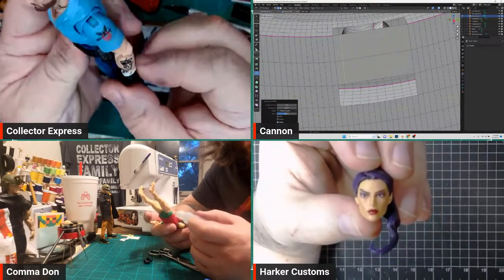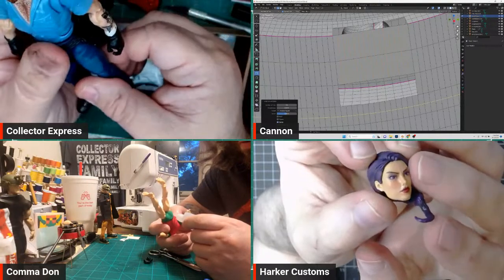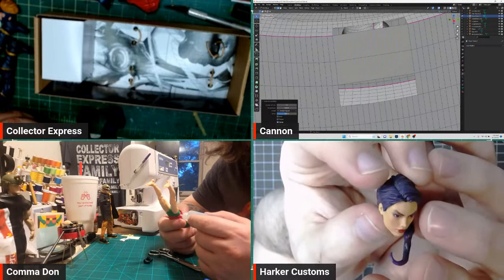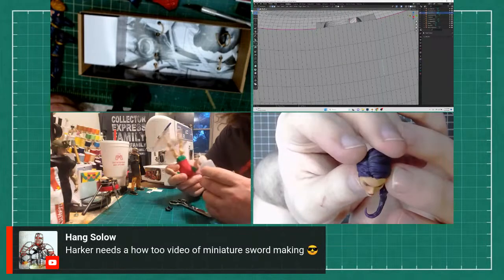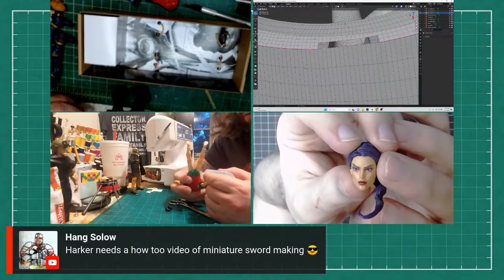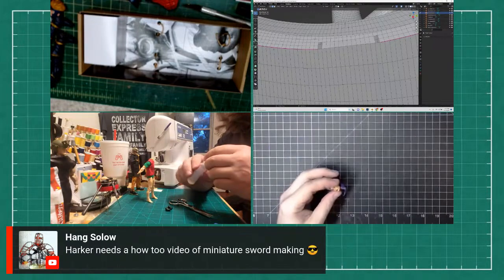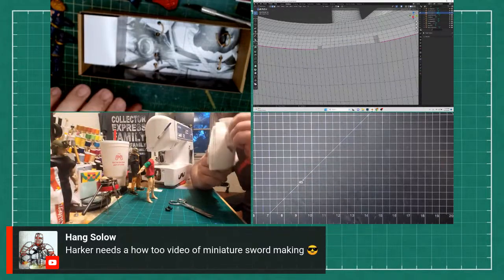Oh my god. Let's see if I can get this in focus. There we go. There she is now with no receding hairline. Well, there you go. That looks a lot better. Pretty good on the fall of the skull. I figured if anybody didn't have a problem with the receding hairline, it'd be Harker. Shout out. The more beard I get, the more my hairline recedes, IRL. I need to stop growing so much beard. There you go.